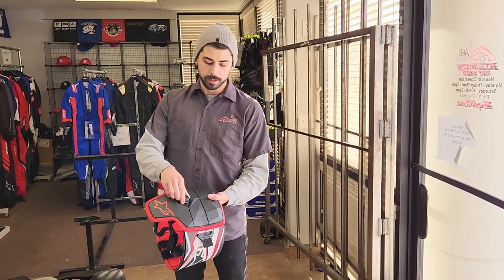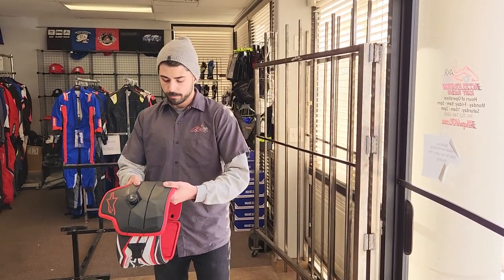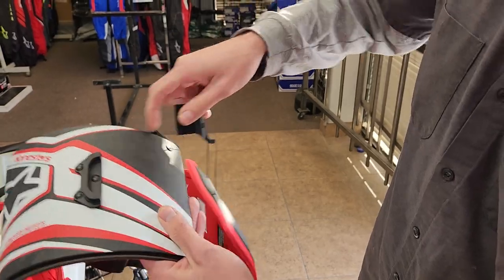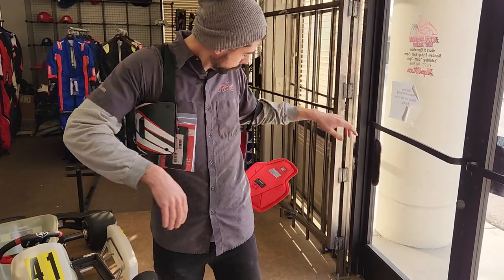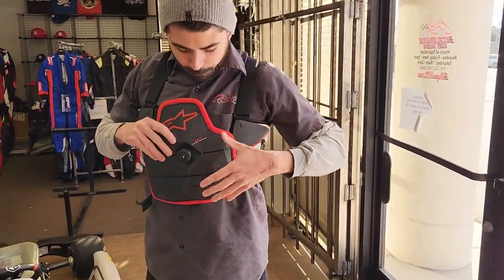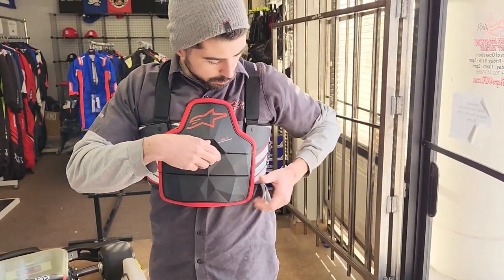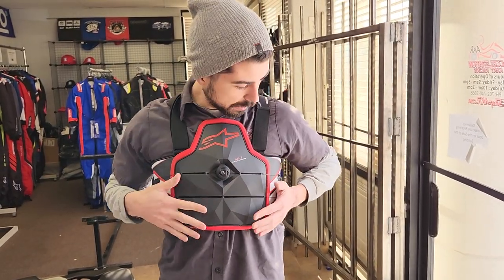It's very easy to put on. They have a closure system very similar to a BOA that you might be familiar with on ski boots or similar equipment. You just pull that tab out, it'll unwind, and you have the strap on this side which latches right here. Put the rib protector on just like you would any other rib protector. The chest plate will be above the rib plates on both sides. You'll latch this behind — make sure you do not get the wires crossed. Push the button in and once you hear the clicking, go ahead and rotate that to get it nice and snug.